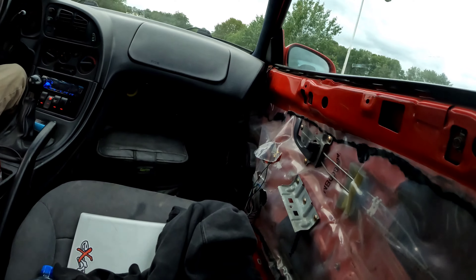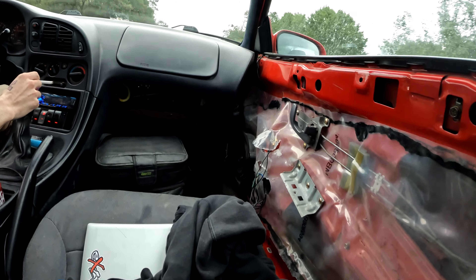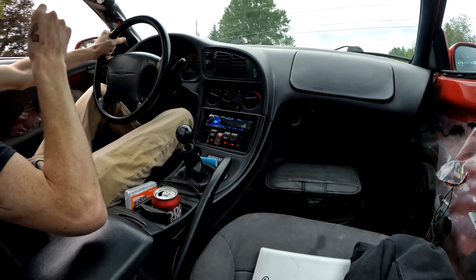I'm pretty upset I wasn't able to capture this on video because the GoPro fell, but I'll explain it. I was cruising through town and right outside of town it opens up to three lanes. I saw this diesel Cummins truck in the mirror throwing coal out the exhaust - big dick energy. I figured he wanted to play once it opened up, and he did. I waited for him to get up next to me before I really got on it, otherwise it wouldn't have been a race. You can hear his tires - he's next to me - and then gone. I pulled away because race cars are faster than diesel trucks. Diesel trucks are meant for pulling, not racing. Sucks I couldn't get that on video, but it was worth sharing.